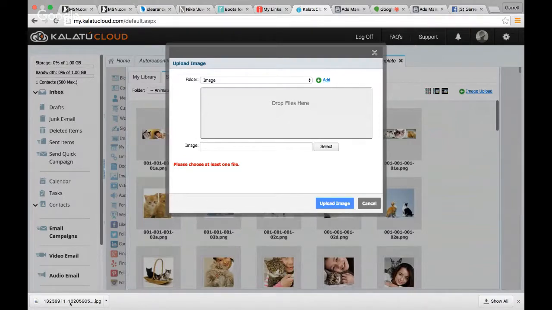I didn't see it. Oh, is that not working? Let me do this. Maybe it's not going to let you drag from there. Maybe you got to put it on your desktop, or I don't know. I know Ray was having a problem with that with his Mac. He had to move it from his photos to the desktop, and then he could drag it from the desktop into that box, and that worked fine.